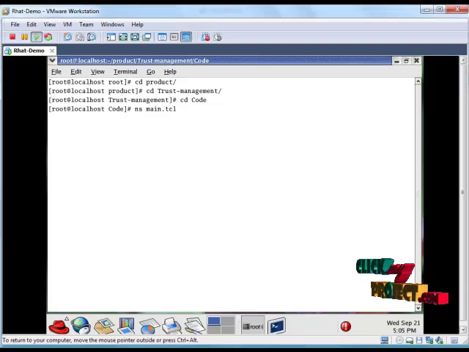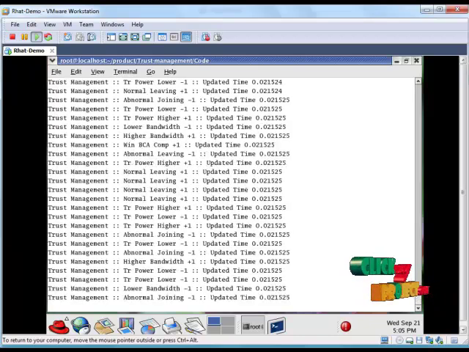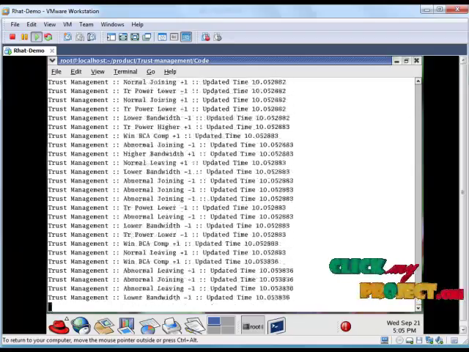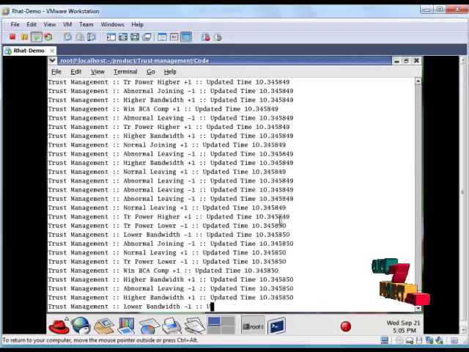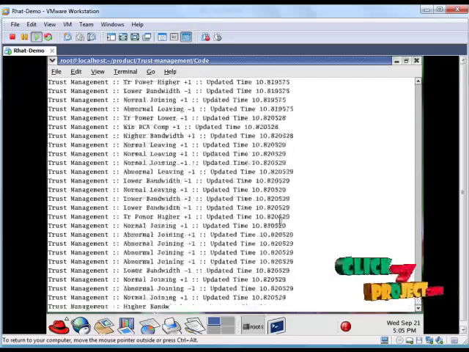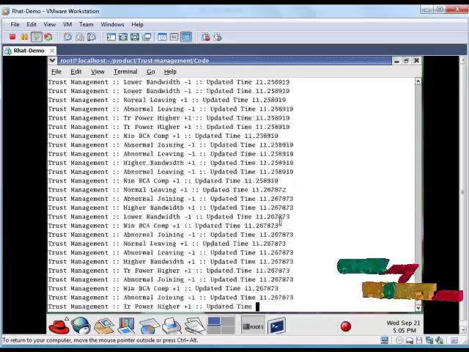When we enter this, it will produce the number of nodes set in our network and the trust management scheme. This trust management scheme runs from the node starting time, that is 0, to the node end time, that is 30 seconds.